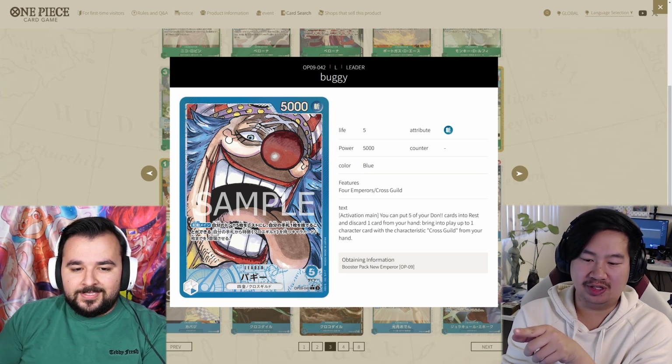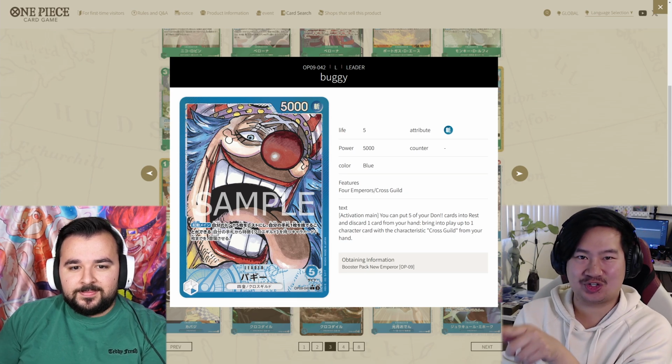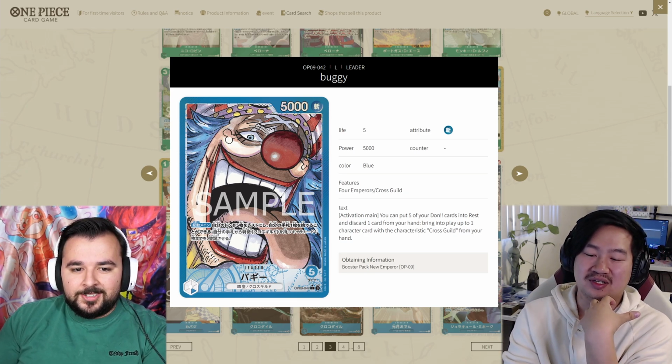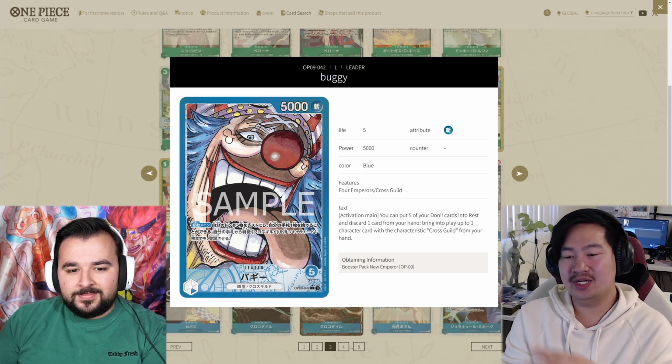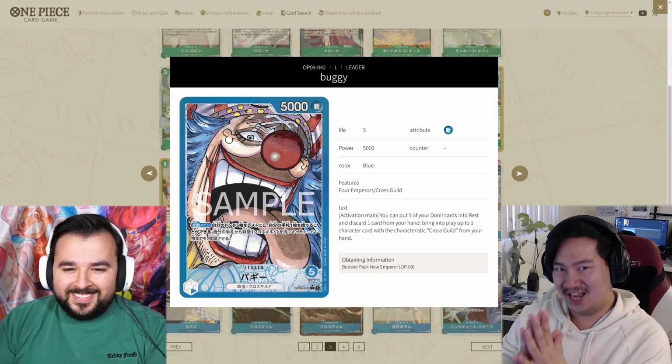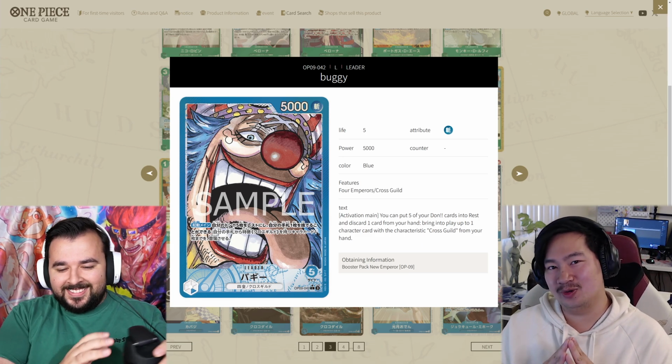Yeah, so I was originally trashing on this card. I was trashing on this leader originally, just because I wasn't aware of what it could do. Whoa, pause. I wasn't aware of your game, sir. I'm sorry. Yeah, exactly. I apologize. I was not aware of your game.